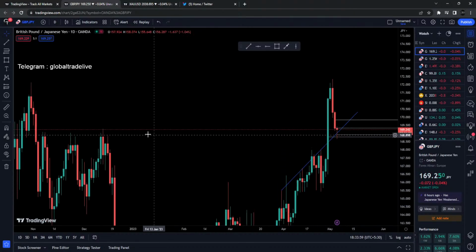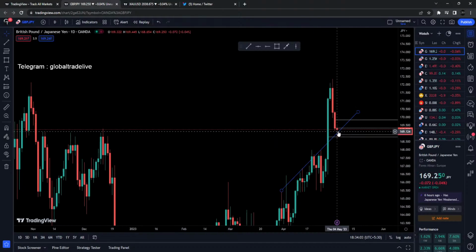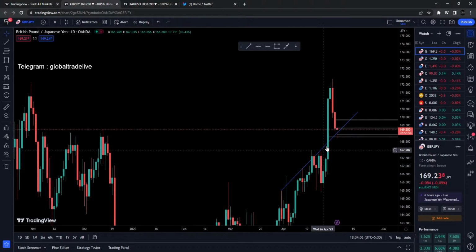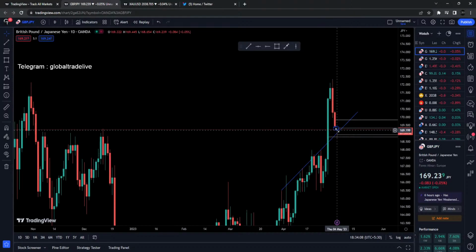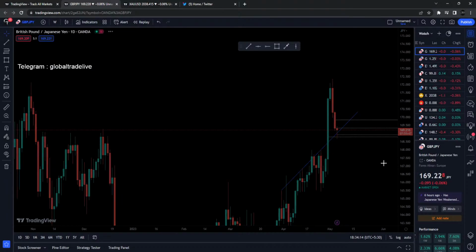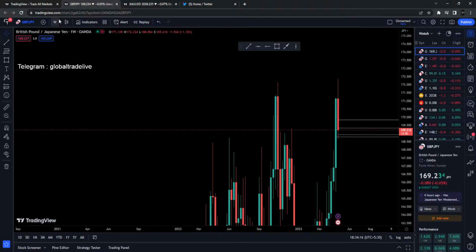So if you look at the left, then we have this strong level of zone coming from the left as well, and the market is rejecting that area, and the market is also rejecting the trend line. So there is a very high possibility that today's daily candle will reverse back, break its own high and continue to move up. So that can be the case.